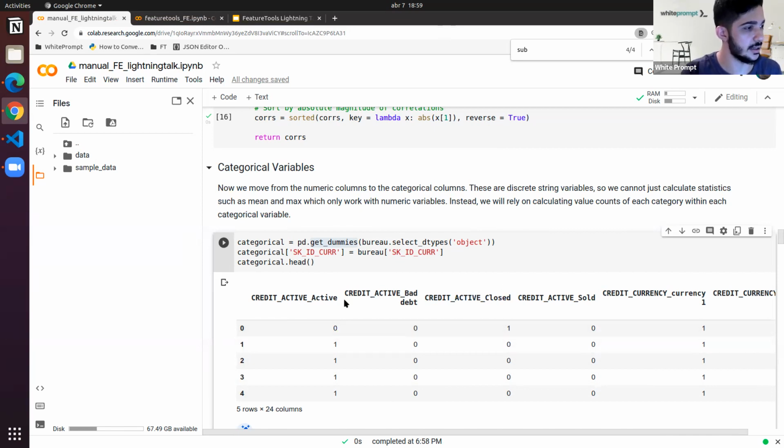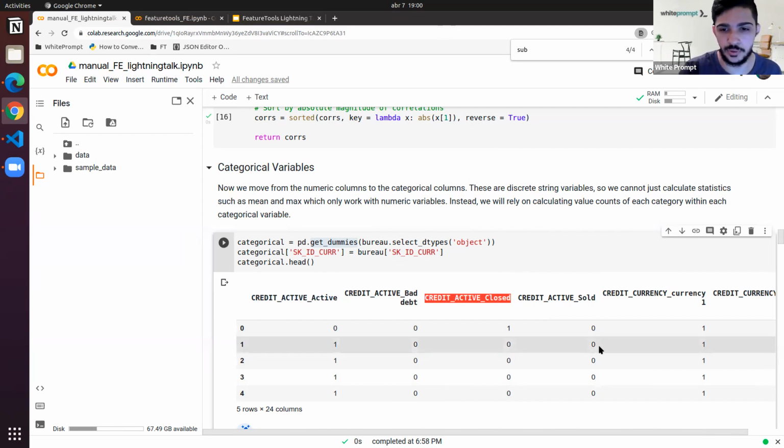So we can say that for this row, the final result is that this specific ID has a closed credit active. And we will do this for all those categorical features. And that's how we can turn string information into numeric information to feed our model.